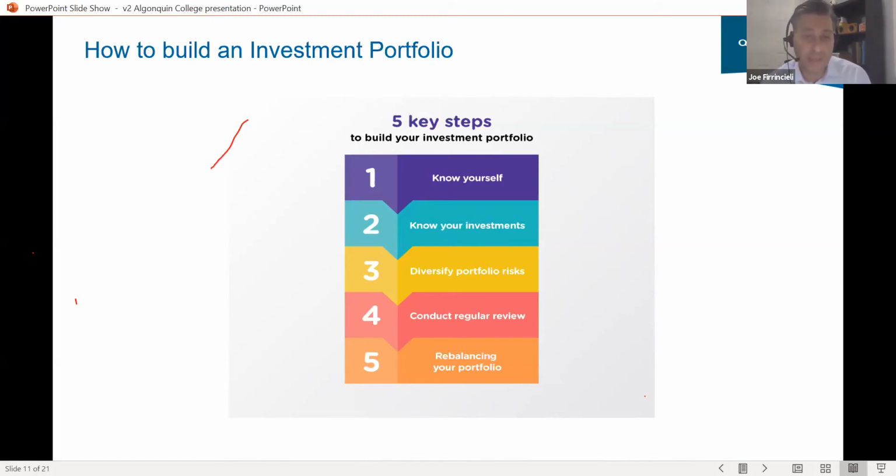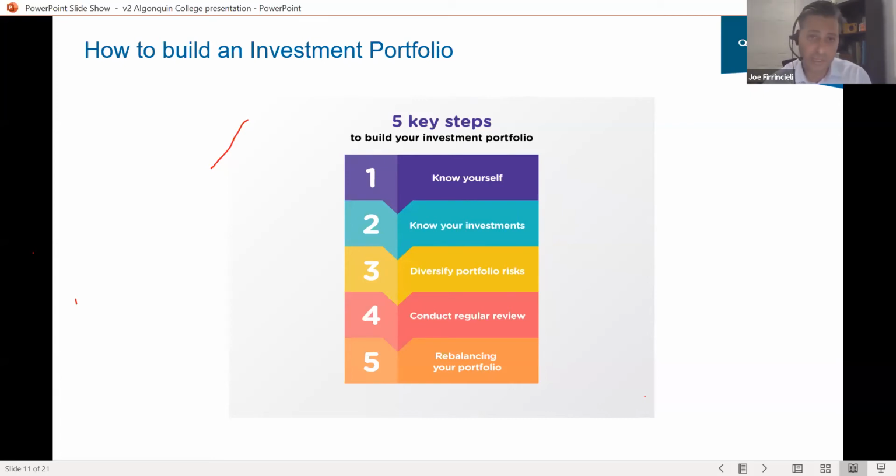If you take away anything from today's presentation, really focus on conducting regular reviews because of 2 things. Number 1, things change. So we want to make sure that you're able to address and align and move your portfolios to match your risk, whatever that might be. Rebalancing your portfolio is just as important, so that you're trimming off the profits or locking in some of those gains, or taking advantage of opportunities in different sectors that you want to participate in. So oftentimes those 2 get kind of overlooked.